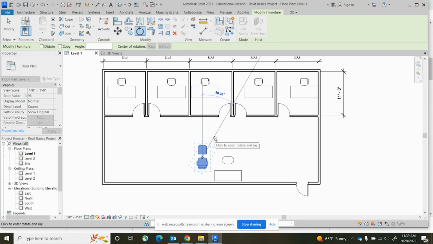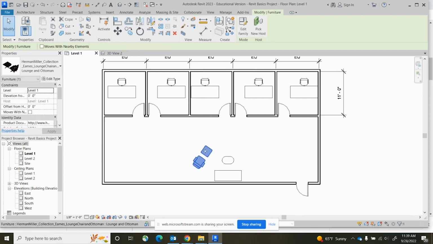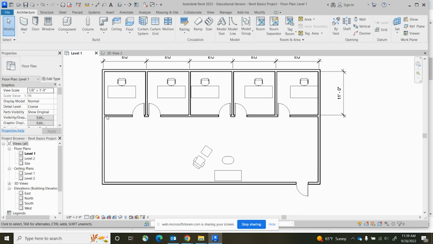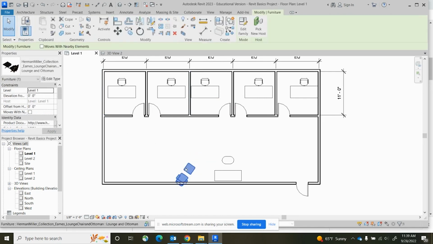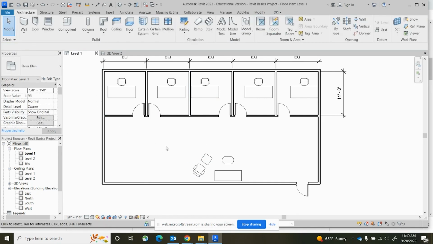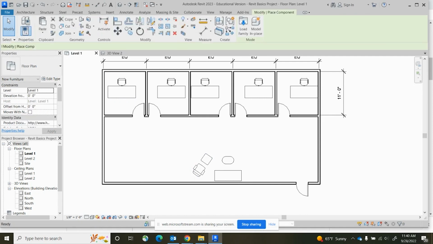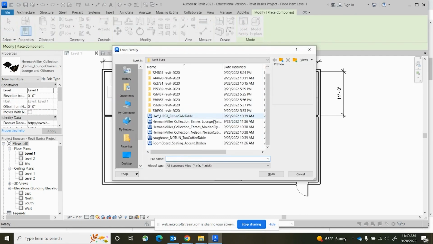So I'm going to click my starting point and then move it. And let's say I want it to be roughly 35 degrees. And it will just move along that line. So I can put an angle there. And then I'm going to shift that a little. And then we'll do just one more.